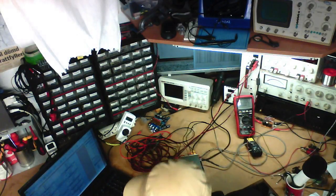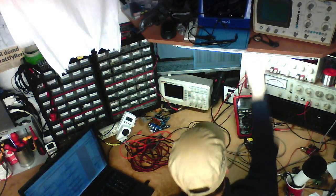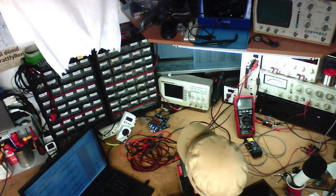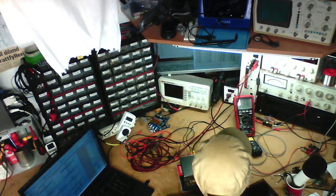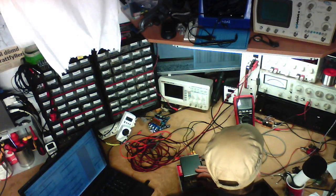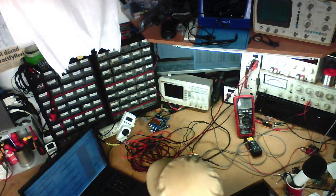Righto, testing the amplifier. We're testing the damping factor, so we want to be at 8 ohms, and we want to be putting out half power. Our output power is about 20 watts, so we want to be at about 10 watts, which is about 8.94 volts, left channel. For this test, I only use the multimeter since we're not interested in the distortion, we're just interested in the voltage we're putting out. And that's about 8.9 volts, so that's our loaded voltage. Going to enter that into the spreadsheet.